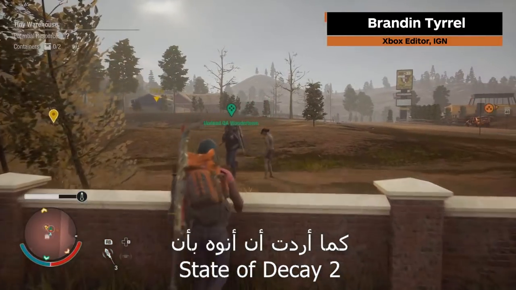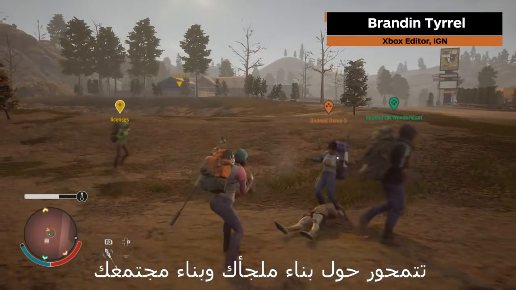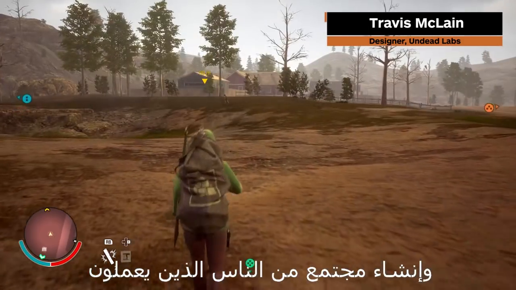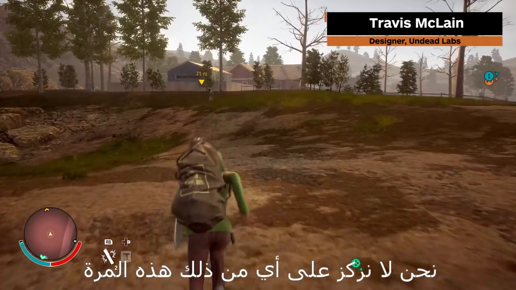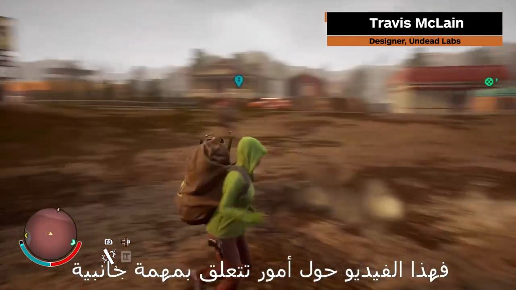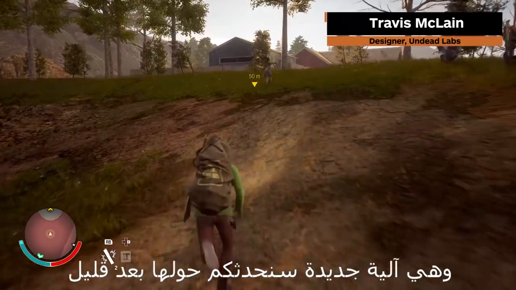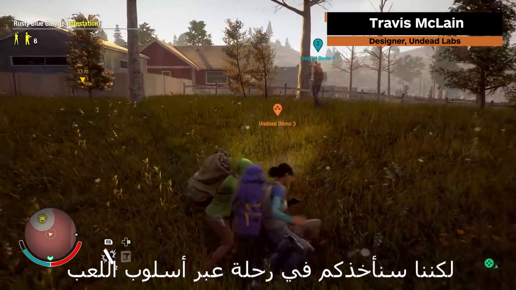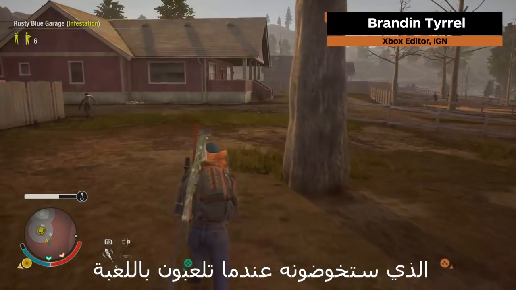I also want to call out that State of Decay 2, the whole series, is really about building a shelter, building your community, creating a community of people and striving toward improving and staying alive. We're not focusing on any of that this time around. This is just the minute-to-minute side quest stuff, taking out some plague hearts, which are a new mechanic. We'll talk about that later on. We're really just going through the gameplay that you'll find when you jump into the game.